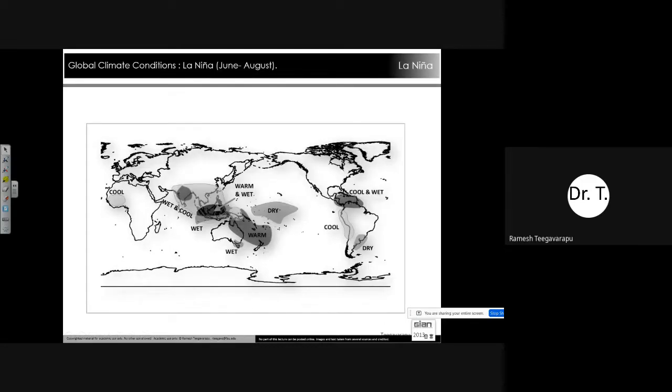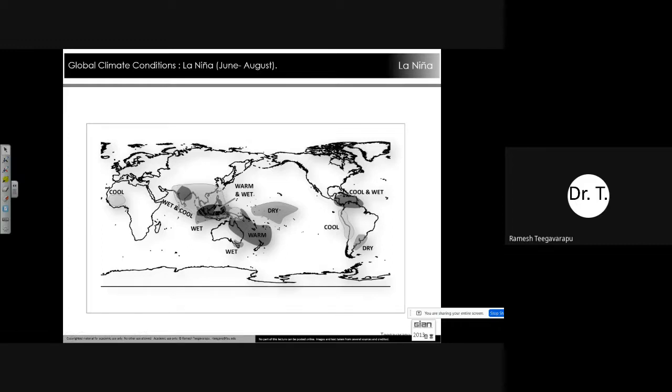And La Nina, June to August, if we are lucky, we are right now in La Nina, and that will bring a lot of rain for your monsoon rainfall requirements. The Tropical Institute in India has projected that we might have a close to above normal monsoon season thanks to La Nina. But the problem is the IOD is having a little bit of a dampening effect, so it might affect a little bit, lowering the amount of rainfall you might get.